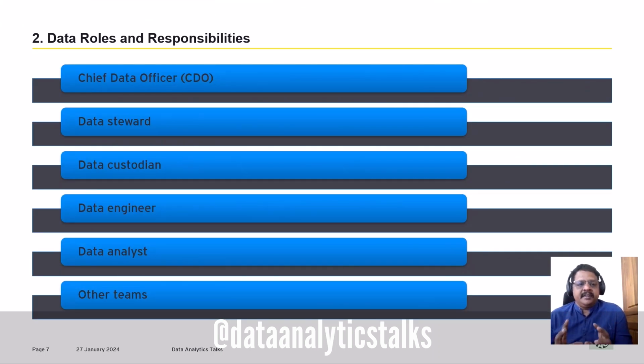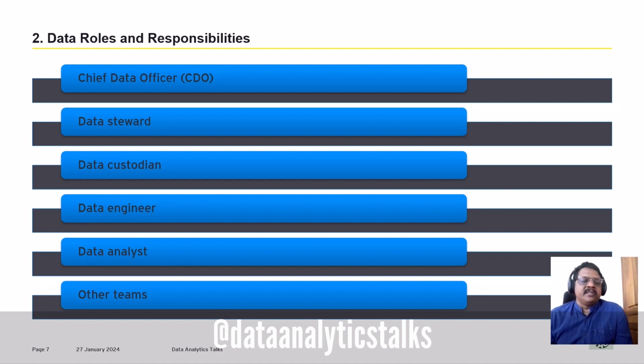Then the next key principle is data roles and responsibilities. In some organizations you can find that everything is managed by a single person. Is that the right approach? Business leaders often make the mistake of holding data users responsible for efficient data management. But in reality, you need to appoint various data professionals at different levels in your company.